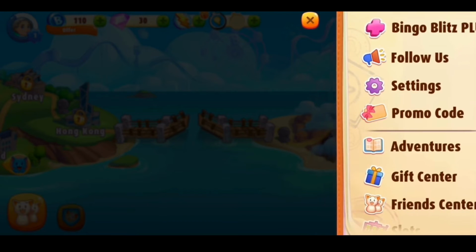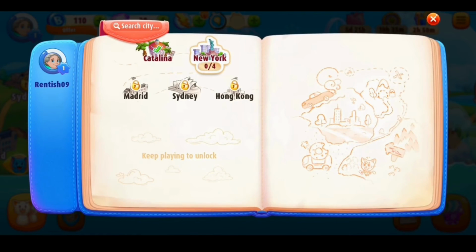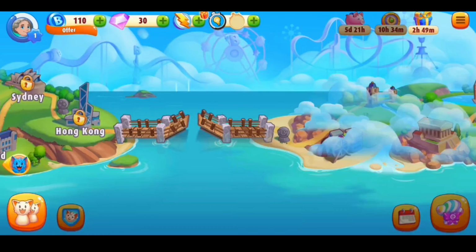And another tip is, you need to play in higher level bingo rooms. These rooms give you bigger experience points rewards for each game you complete.